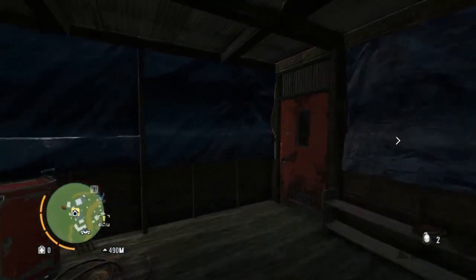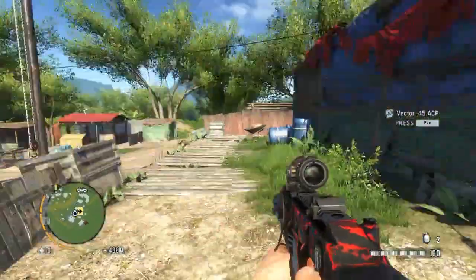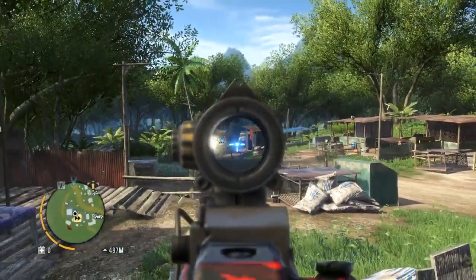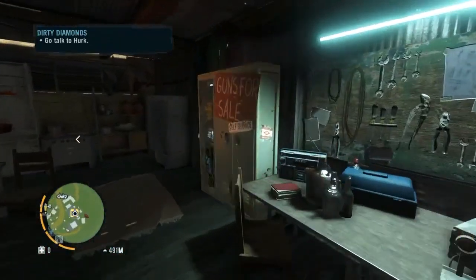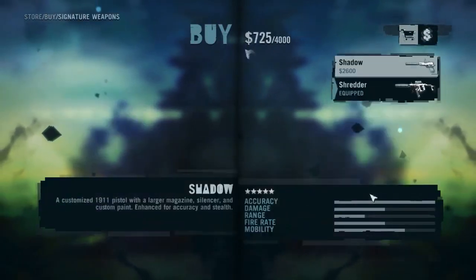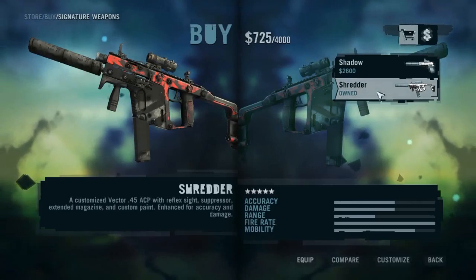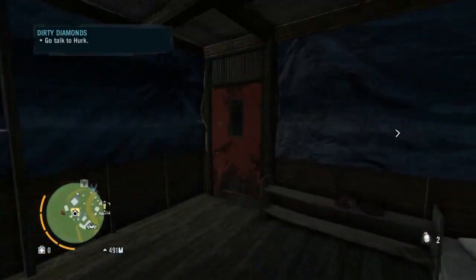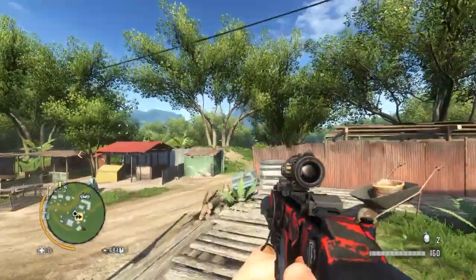Alright. So now we're going to go and do this wallet. Let's make sure that I'm going to get the right... oh man. That is sick. What a nice weapon. I don't like the reflex sight so much. I mean, are you sure you can't take that off? I'm just going to double check, guys. I don't want to have to use it if I don't need to. It might be that I just misclicked. Right, we want signature weapons, shredder, customize. You can't. Can't customize at all. All right. But it's alright, we'll get used to that iron sight. It's so bright in the middle. I think getting headshots and things like that might be a bit difficult, but we'll give it a go anyway.